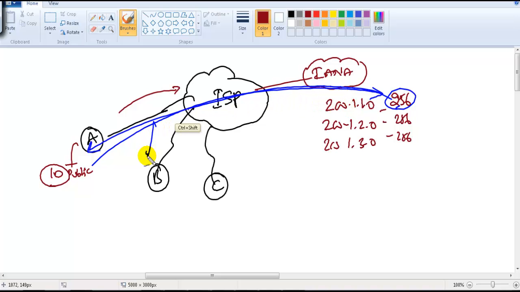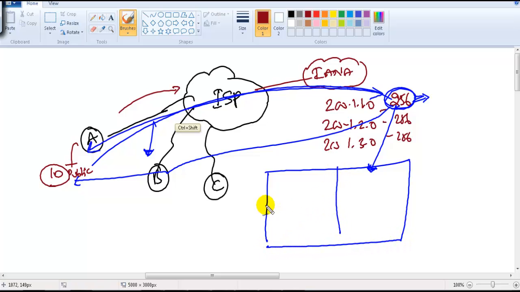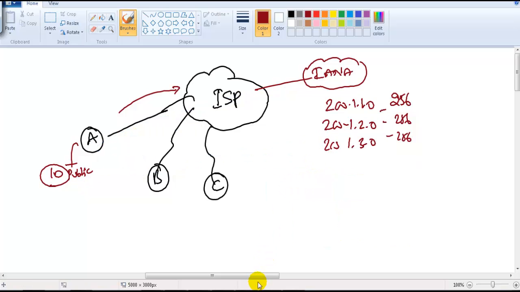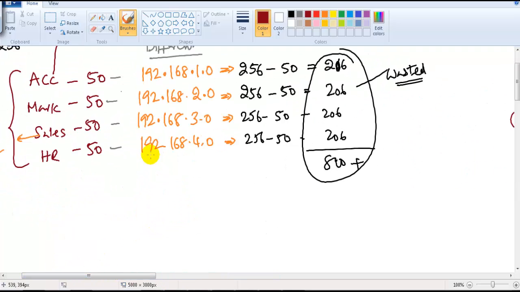You can see here I'm just using the smallest possible size, but this smallest possible size is not exactly going to meet my small requirements. So we have a requirement even much smaller than these. So what's the solution we can do? The solution is simple: divide one big network into multiple small networks, and then allocate them to different departments. Like here in this example, what I'll do is I'm not going to use different networks here.